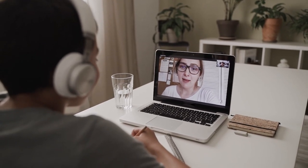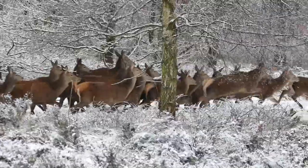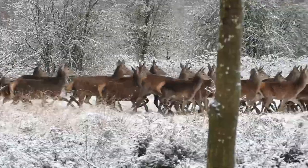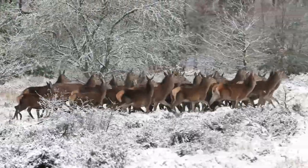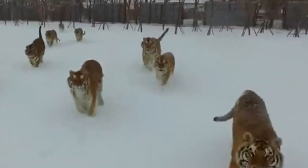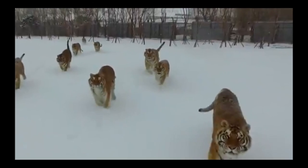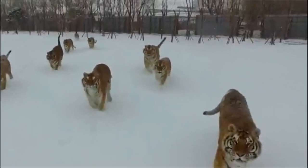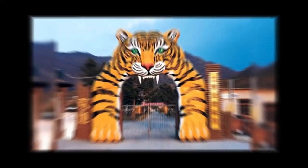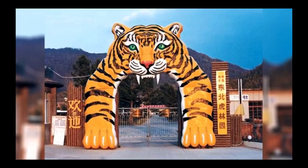Number 1: Tigers Running After a Drone. The story behind footage showing a playful game of cat and mouse between a drone and a group of tigers is much darker than originally thought. Video posted on social media showed a group of Siberian tigers chasing a drone and knocking it out of the sky. Experts said the tigers were encouraged to chase a drone during the winter months in order to keep active. It's since emerged that the facility pictured in the video is China's Harbin Siberian Tiger Park, a tiger farm which reportedly sells tiger bones and pelts.